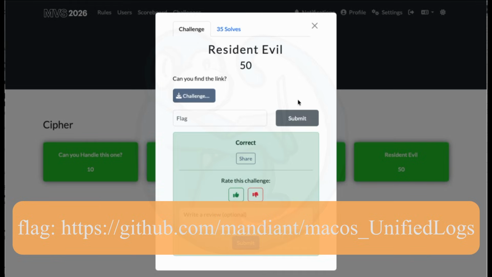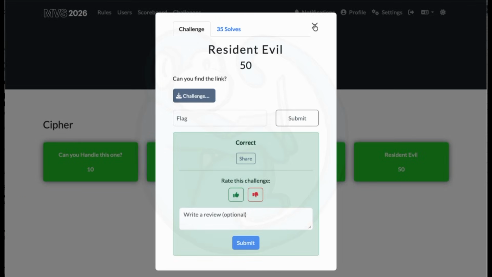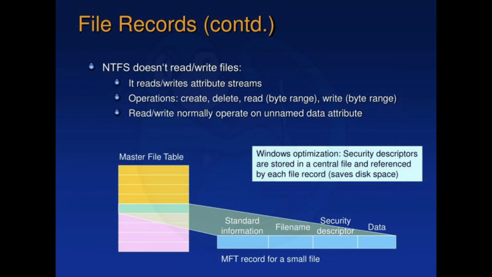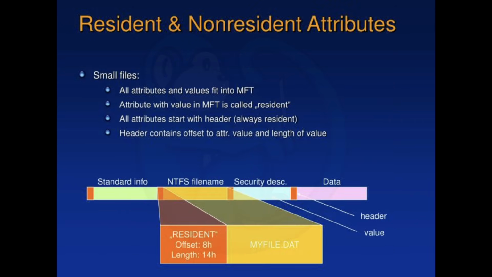The title of this question is Resident Evil, which refers to the fact that if you have a small file, like less than 512 bytes, the NTFS file system will actually store that data within the MFT record instead of creating space for that file. So this allows for quicker access since the data is already in the MFT, which was already read. And this is called the resident attribute. So it seems like that fits the clue.